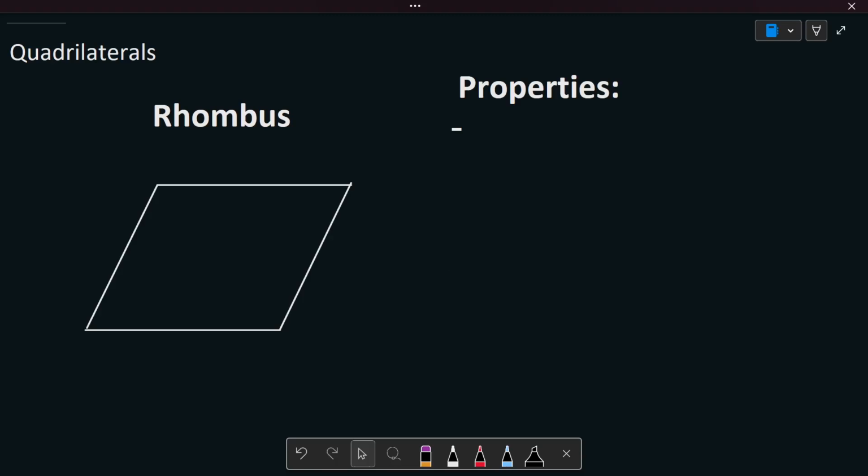So our next shape is now a rhombus. So let's look at them again. Let's compare this. Let's look at the properties. Now let's look at the sides. So with the rhombus, we now have to know that this side is equal to this side and is also equal to this side and is equal to that side. So what we are talking about, when we are talking about a rhombus, we are going to say that all sides are equal.